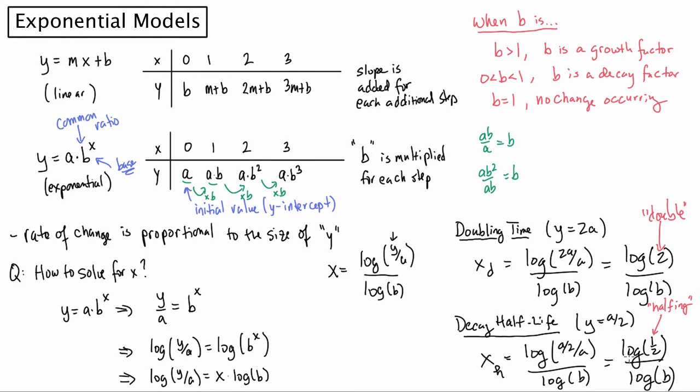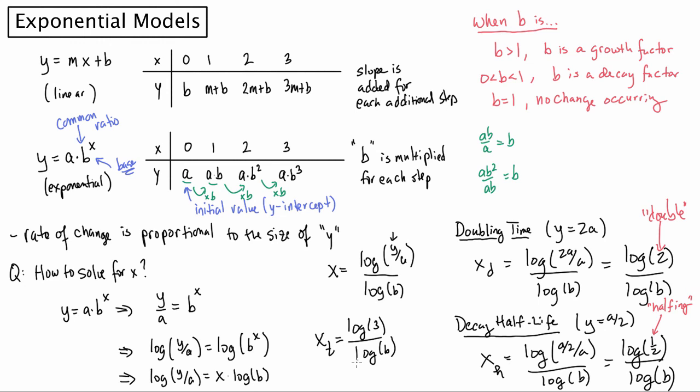You could similarly come up with rules for tripling time. If I wanted to talk about the time it takes to triple, you could see that a tripling time would be the log of 3 divided by the log of b. But that is the basic formula here to find the x value. You can do that by hand or you can do it in the calculator. We're going to talk about ways to handle this in the calculator throughout the next couple of weeks. Depending on what class you're in and what calculators you're using, this is going to look different, but you can always revert to doing it by hand as we've seen here.